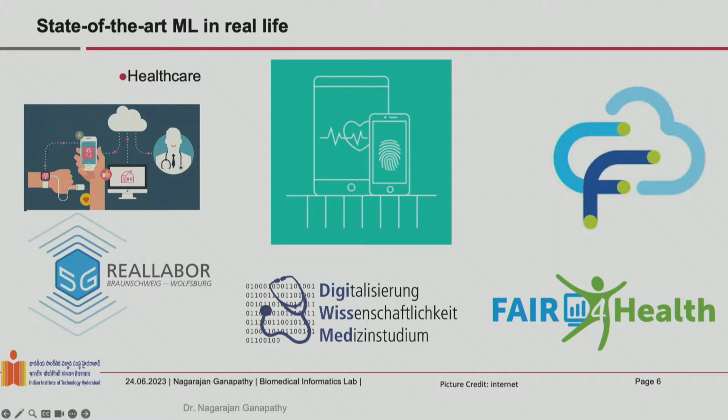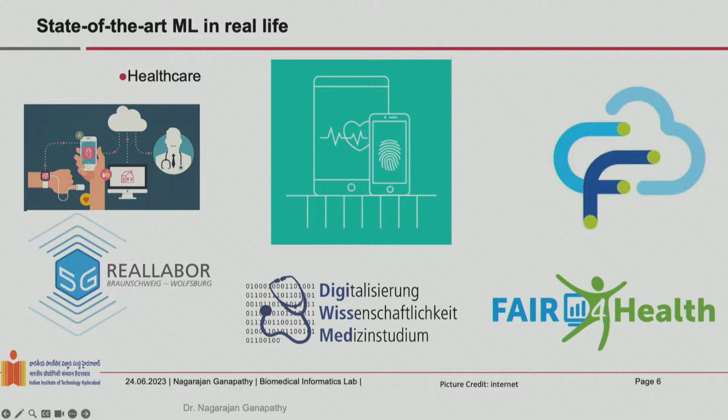So the first one, Fair for Health, it was green in symbol, you can see. The project ran between 17 countries in the European Union. The idea was to benchmark a set of sensors and softwares, and integrate them together so that they can identify certain parameters. And those parameters are called biomarkers for a specific use case, cardiovascular disease.